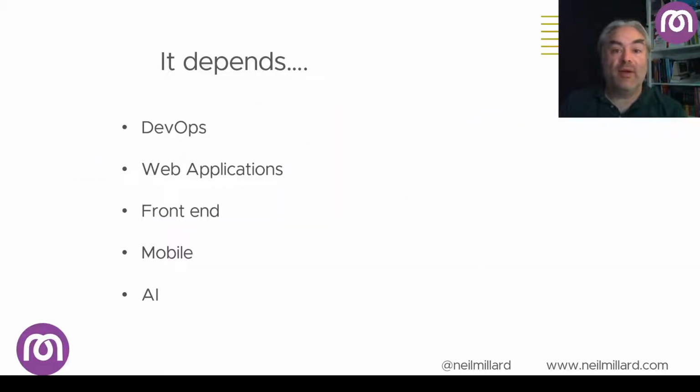So what language should you have first? Well, it depends. As I mentioned earlier, we're going to do a DevOps focus on this one. Front end, closely tied to web applications. Mobile, a little bit different. I'll just briefly touch on it here. If you're delivering mobile apps, you might want to go with a neutral language. On the other hand, if you want to get close to the hardware, for Android, the obvious choice is Java. And for Apple devices, the obvious choice is Swift.